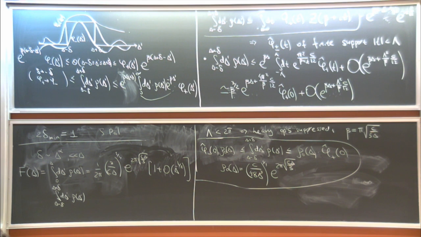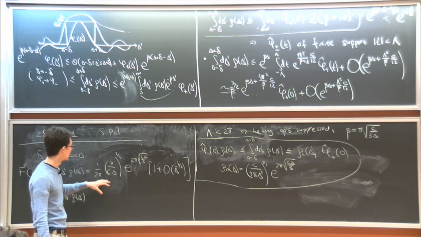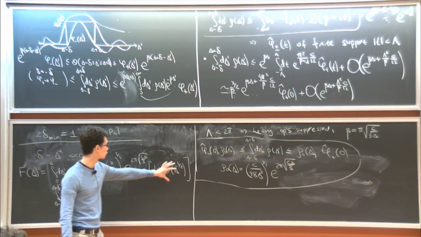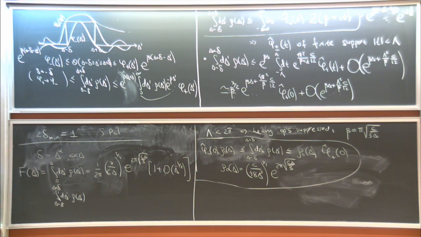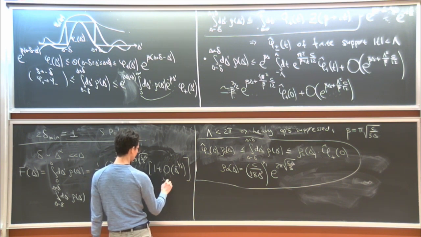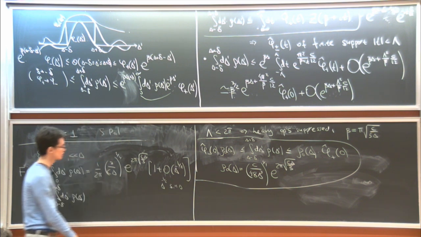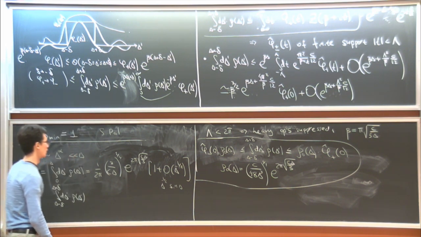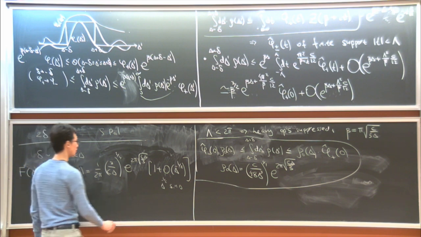Now naively, you might want to take this formula and just differentiate, take a derivative over big delta, but that's not quite good because on the right hand side we have a sum of the smooth function, which is the leading term, plus the error term, and the error term is not necessarily smooth because this whole function is not smooth. So for example, if this remainder term is something oscillating, like a sine of delta, then if you take its derivative, it doesn't become smaller. It stays of the same order. So you cannot simply take a derivative of this formula.